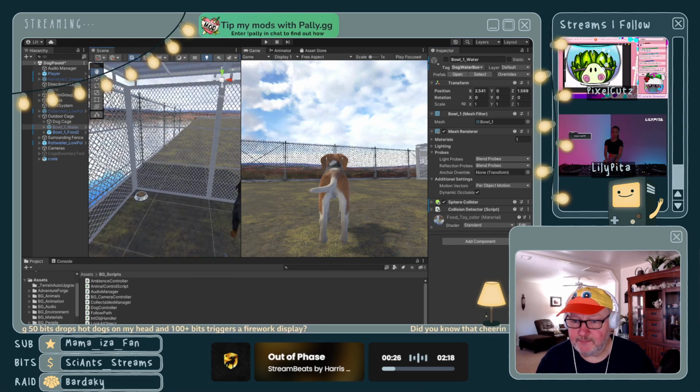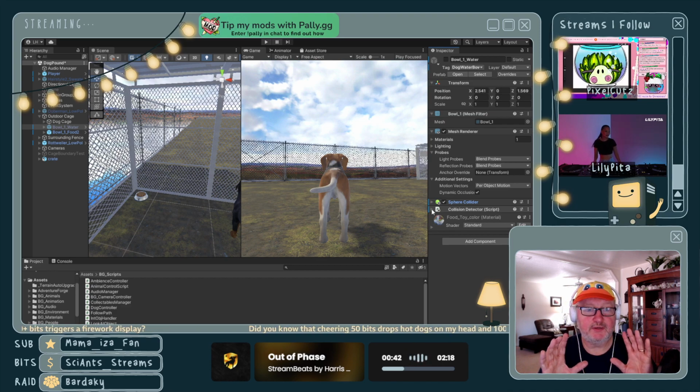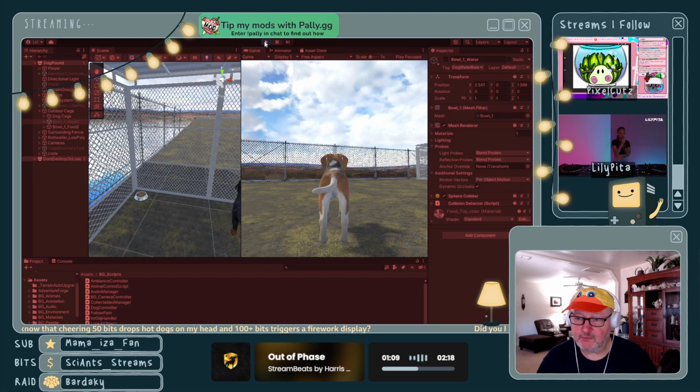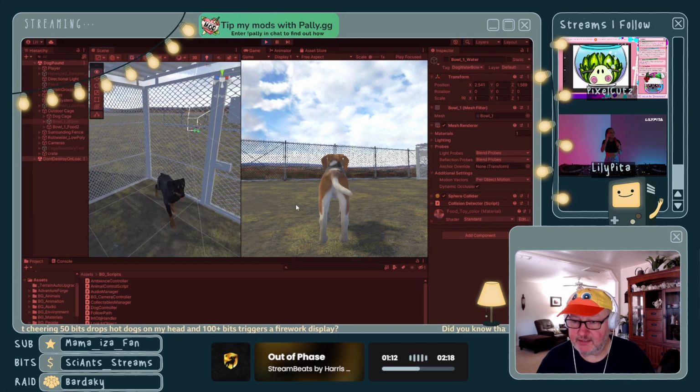Okay, so let's get right in. We'll hit play and check where we're at. One of the things I made a note of is that we use DOTween to slowly rotate the dog, so when he gets up to the food bowl it lerps him into position, so it's a smooth action. But I'm wondering if that turning action is what's causing him to continue rotating when he's got to the position that he's at. We'll give it another go. We'll hit play first and see how bad it is, because I did think for a while that we'd managed to resolve it. So we'll get Mr. Rotty walking around his cage and we'll see what happens.